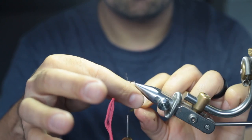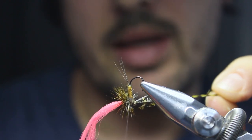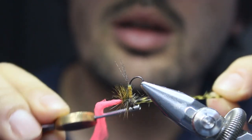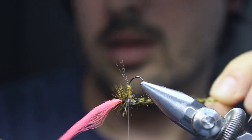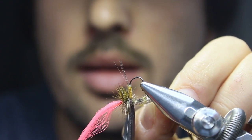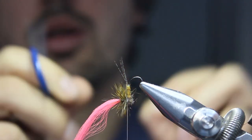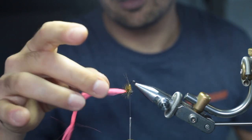That's it. When you reach the bottom, just pull up some of these fibers and while guiding your thread around this hackle, lock it in place with three turns. Very carefully cut off the feather without cutting off the thread, or too many of the fibers. Pull your hackle up again.